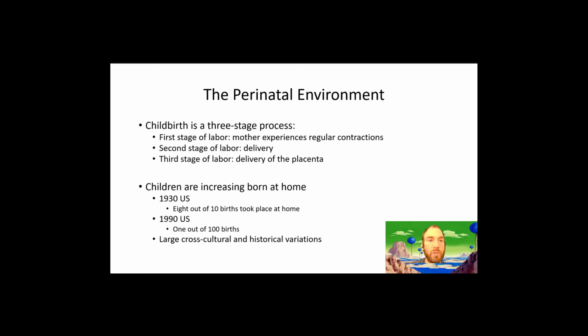There are large cross-cultural and historic variations. Why? Depending on your culture and the historical period, you can literally see this in 1930 versus 1990. And these change for a variety of reasons, whatever the pop culture is of the day, or whatever the new scientific research shows, or whatever your culture says. It's common in some cultures to give birth at home and in others more in the hospital.